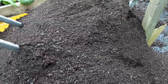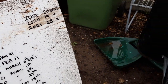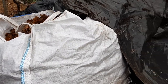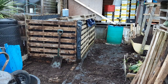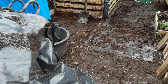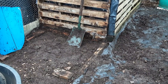It was very compacted, but considering in that bay there was 19 bags of two-year-old leaf mould, and I mean bags is in the builder's bag, so there was 19, and in there we've got 25 bags that we collected in 2021. We've only managed to collect two up to yet. It's been far too wet, and I've been trying to get little jobs done, especially if I can get half an hour before it gets too dark in the evenings.